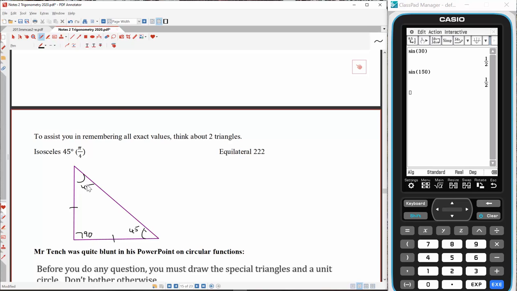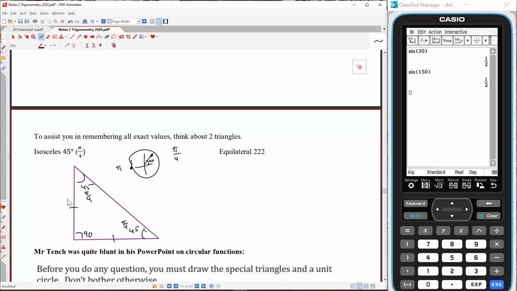All right, now remember 45 degrees is in radians pi on 4. Think about it. All the way across to there is pi, okay, and that's 180 degrees. We want to split it 4 ways, okay, so pi divided by 4 means it's 45 degrees, okay, so that's the 45 or pi on 4. All right, so we can say that that's pi on 4 and that's pi on 4.